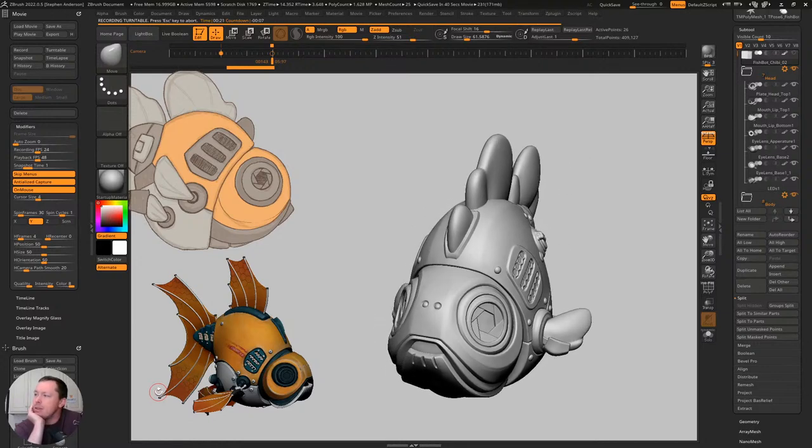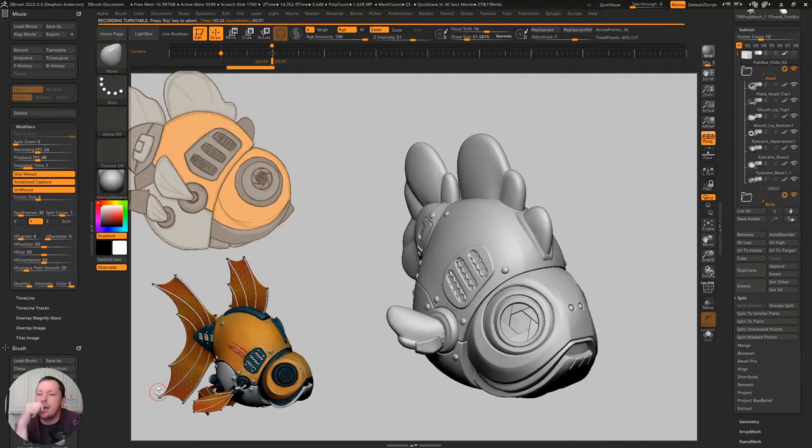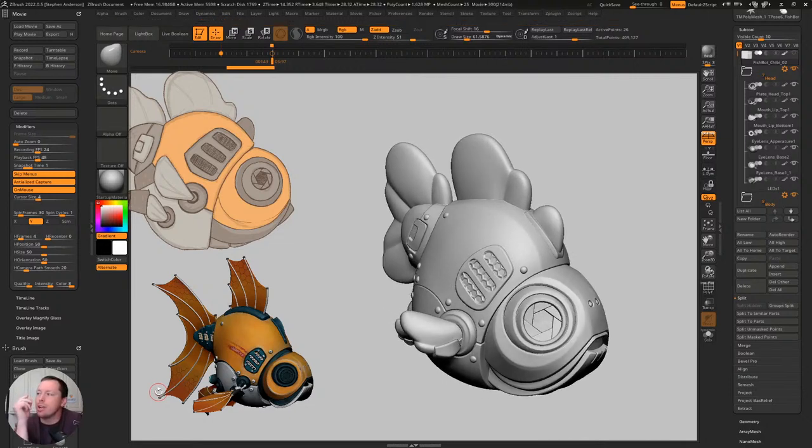I'm trying to decide with the eyes, with the irises, how it's got those lens irises. I'm trying to decide if I want to kind of round out those edges more.